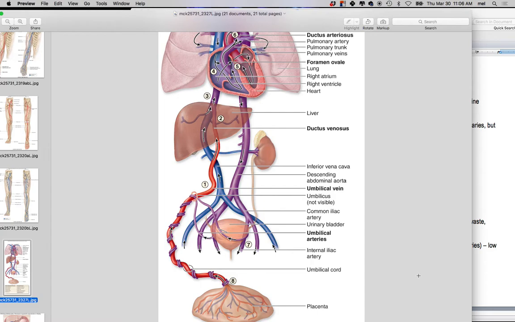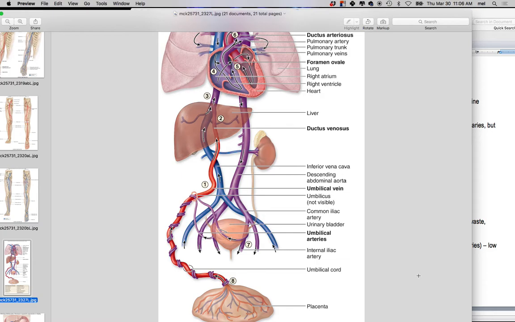So let's follow blood through. Okay. So the umbilical vein is going to go into the belly button, the umbilicus, right? It's going to go into the baby. And it's going to go into this vessel right here. It's still called the umbilical vein. It's going to dump behind the liver into the inferior vena cava. So do you see why it's a vein?